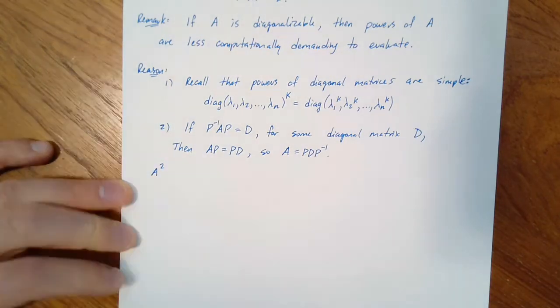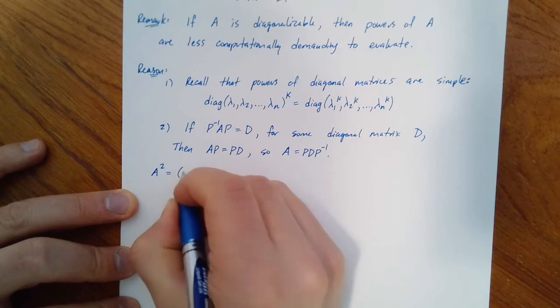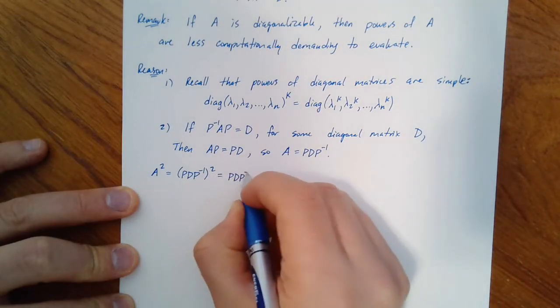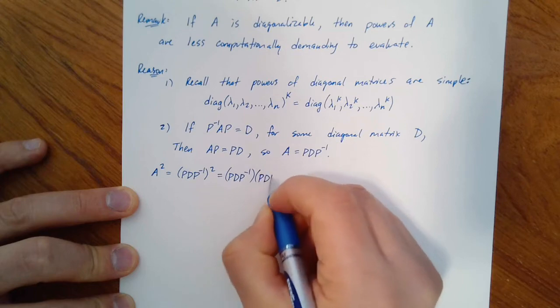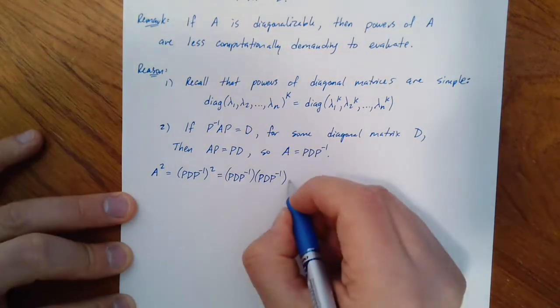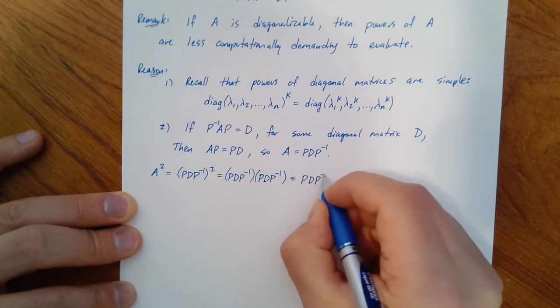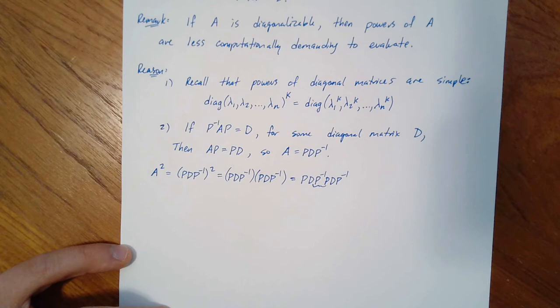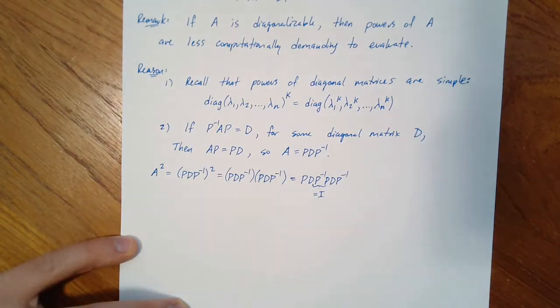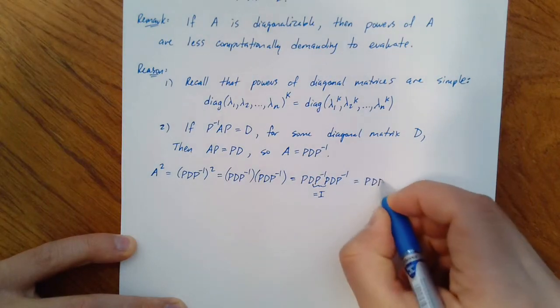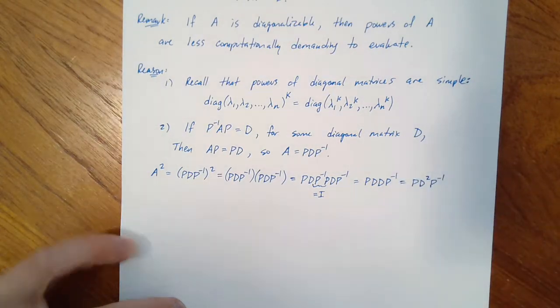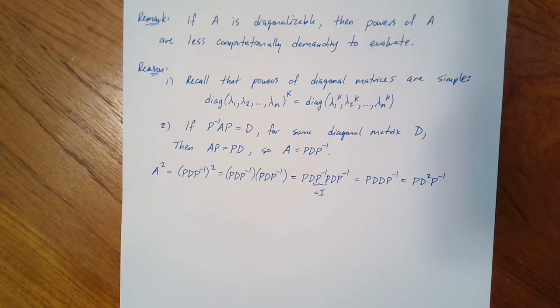Well, okay, and that's important because now let's look at what would happen. Let's say I took A squared. Well, then that would be P D P inverse squared, which I can now write as just P D P inverse times P D P inverse. And really I could drop the brackets now and just write this as a string of matrices being multiplied. I'd have P D P inverse, P D P inverse. And then you'd actually see that these P's on the inside, well, P inverse times P is just the identity. So what do you get? You end up with P D D P inverse, which you could write a little bit more compactly as P D squared P inverse.